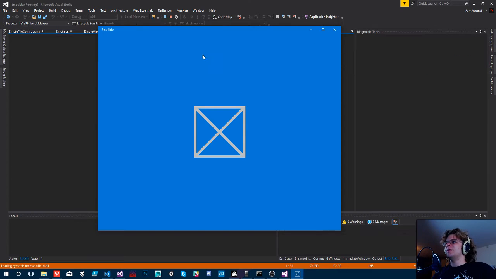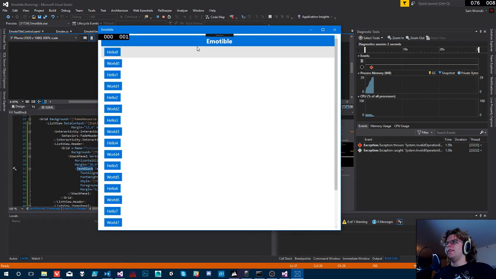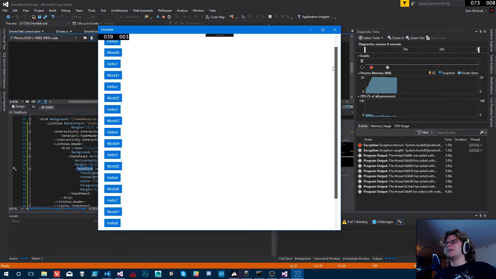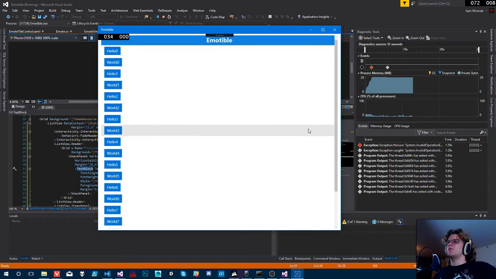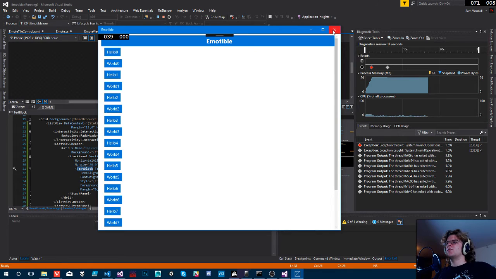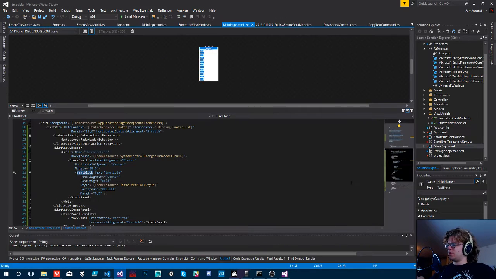Eventually it's going to be the same size as our emoticons. And I think it will just kind of appear like it's one of the elements, but it will kind of fade out. And you can kind of see it goes away. And it kind of fades in, which is good. So it's doing what we want, but it looks clean, which is also good. Let's actually see what this looks like on a phone.